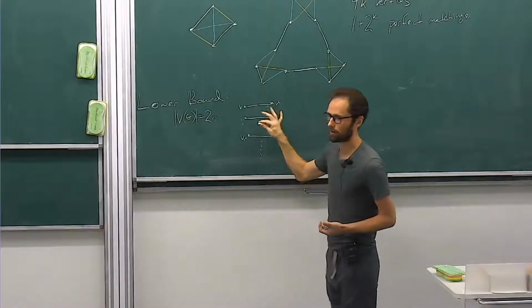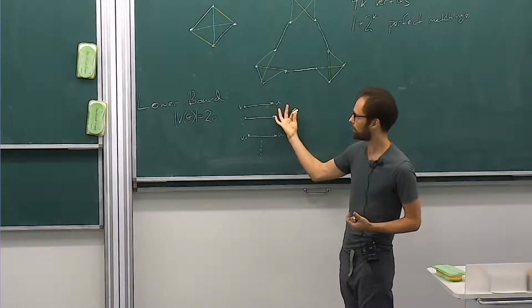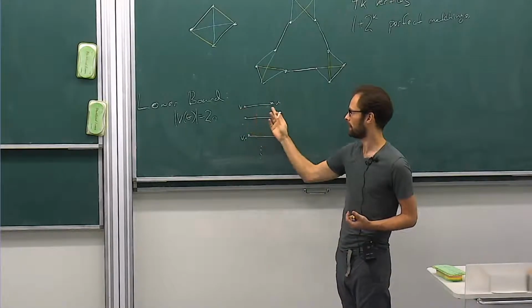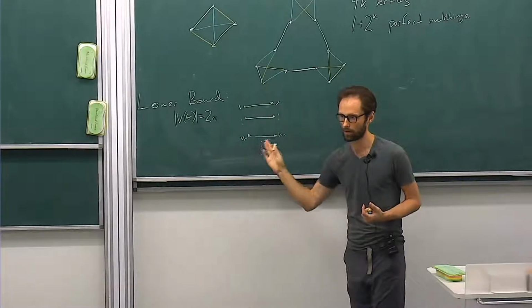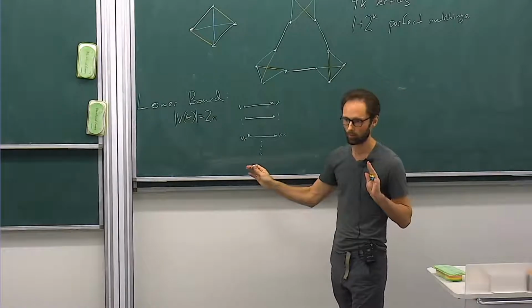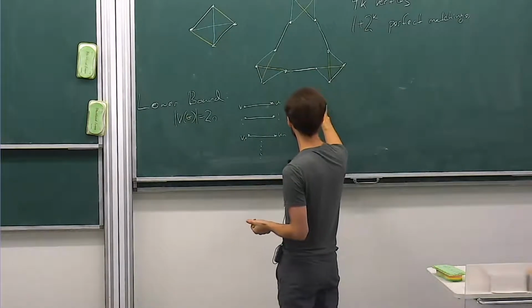Now there are 2 to the n minus 1 bipartitions of the vertex set that respect this perfect matching. You don't care which side the first edge is in, but for each of the other edges, you can put one end in one side and the other end in the other side. So we have 2 to the n minus 1.